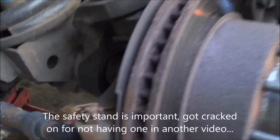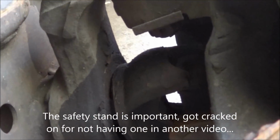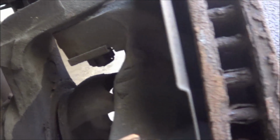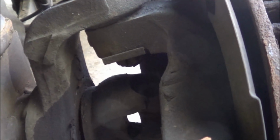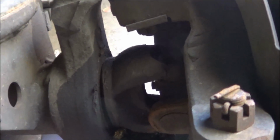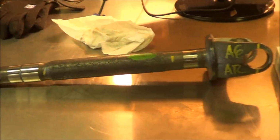So what the problem is, this inner U-joint and trunnion is broken, as you can see. So we're going to take the hub off and the spindle out, and we're going to replace the U-joint in the inner axle. So anyway, I got the axle shaft from DTS and a U-joint from them. They're an AAM distributor.